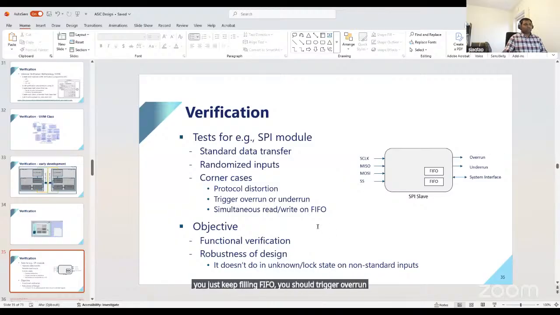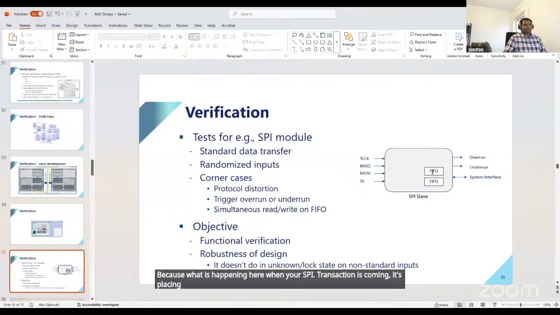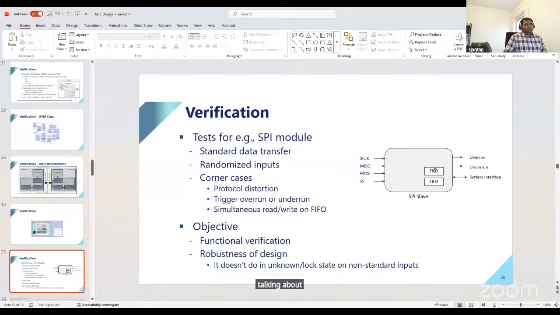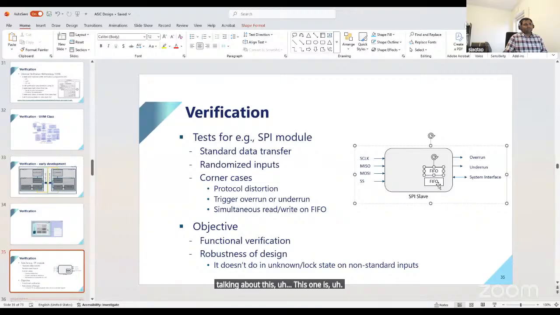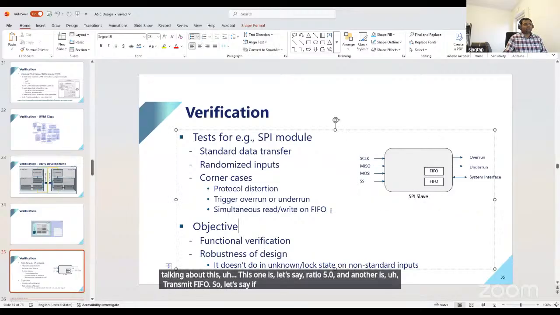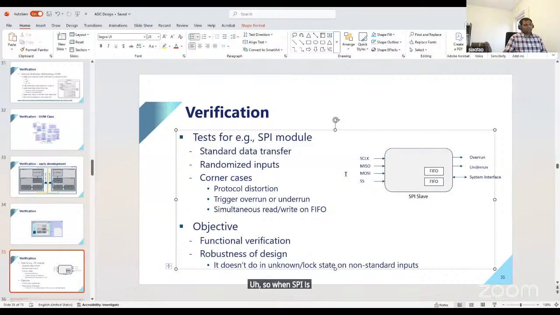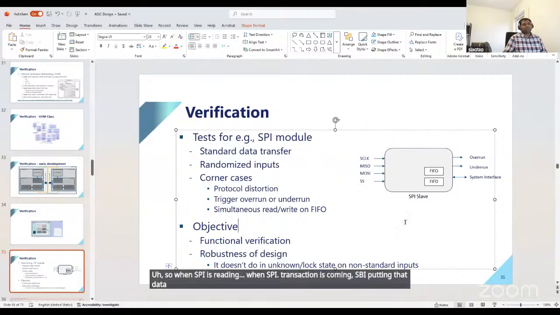Or you can do an extreme corner case. What is happening here when your SPI transaction is coming is that it's placing data. For example, if we're talking about this one as the receive FIFO and another as the transmit FIFO, let's say we are talking about the transmit FIFO. When an SPI transaction is coming, SPI puts that data into the transmit FIFO.